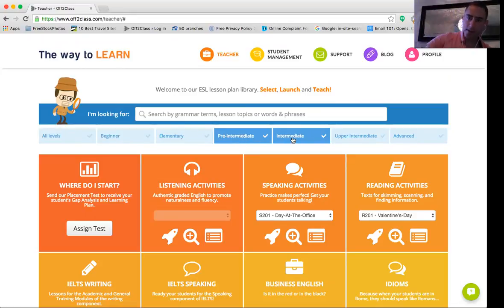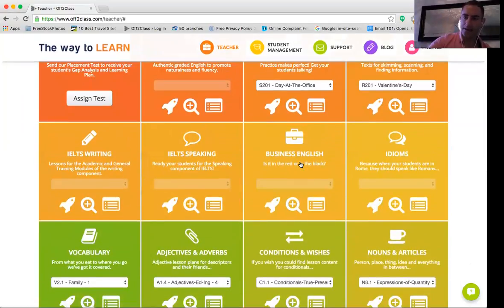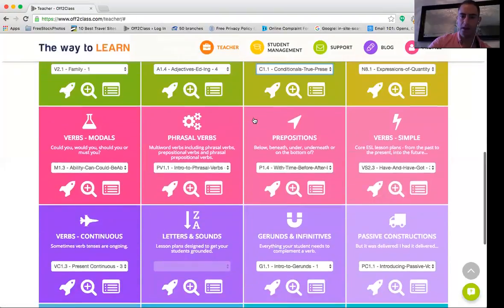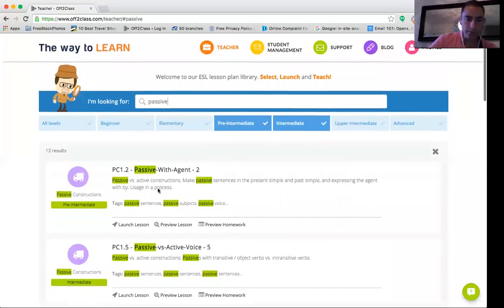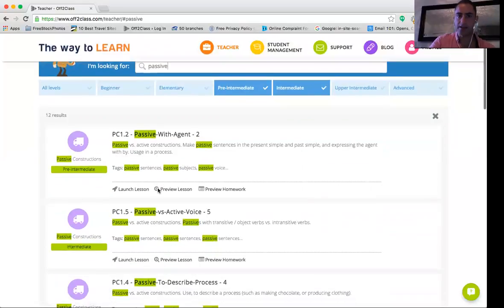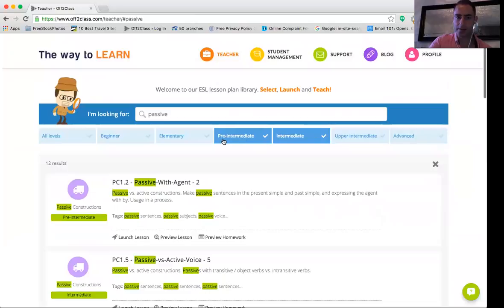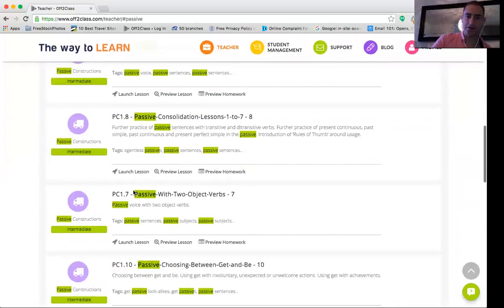Now, only the pre-intermediate and intermediate lessons are being reflected back to me in the library. And when I search, let's say I type in something like the passive, only pre-intermediate and intermediate lessons are reflected back to me, because that's what I've selected up here. I can easily go back to all levels by clicking all levels, and obviously that has an effect on the search results.